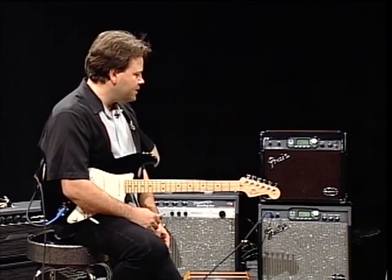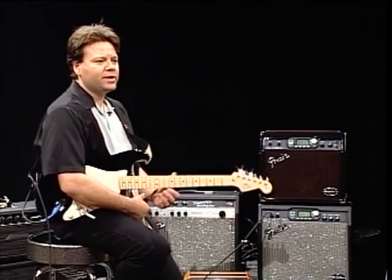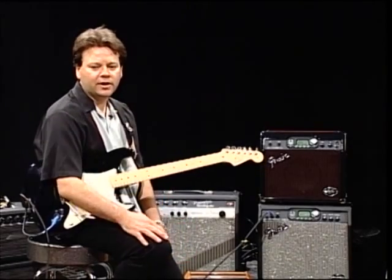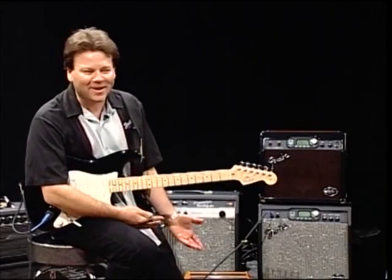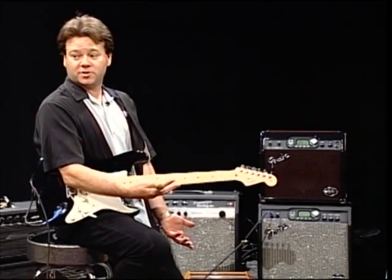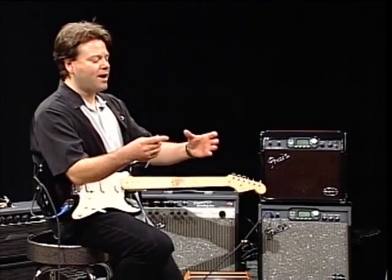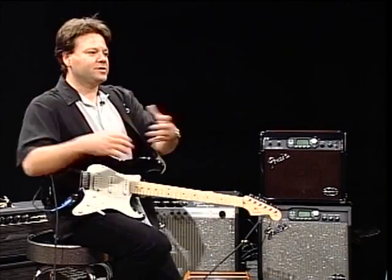But these models really allow a beginner all the way up to a professional. We have professionals like Eric Johnson and Stevie Winwood, who have adopted the G-DEC as their backstage or tour bus amp because you can program in any effect settings, echo times, and tones that you might be using in the concert that night and work on the songs backstage. And again, without having a tuner and an effects box and an amp and all these other pieces of gear.